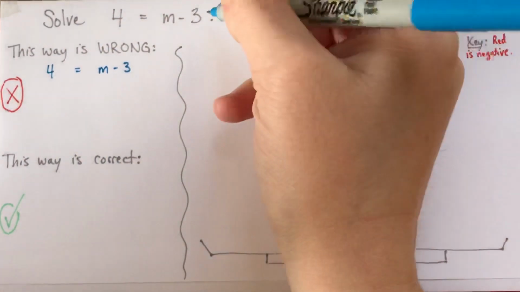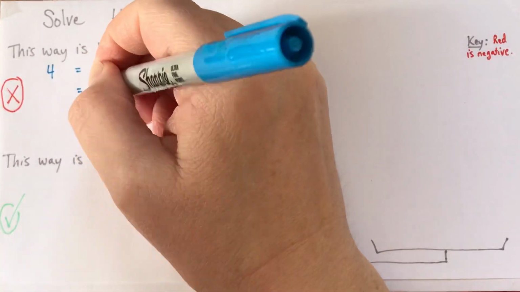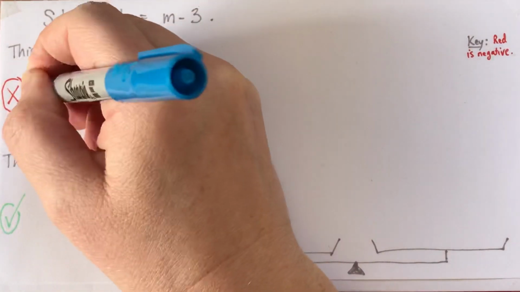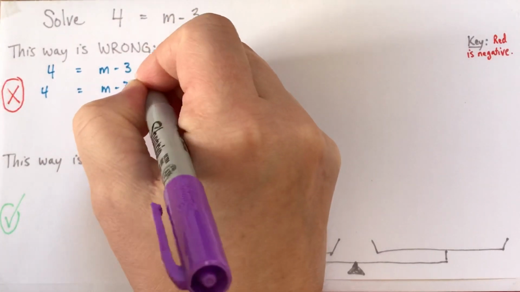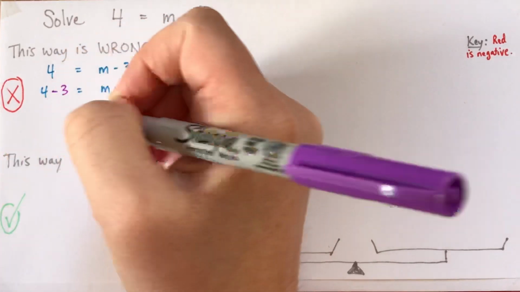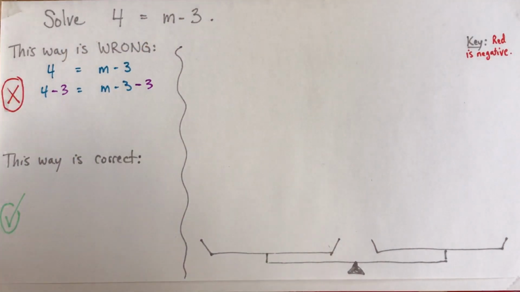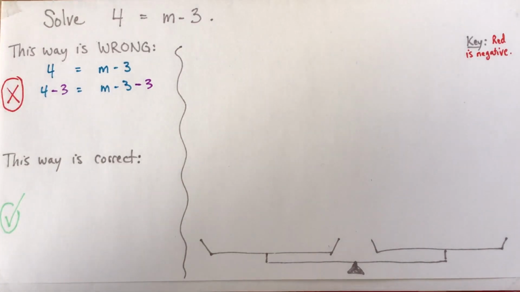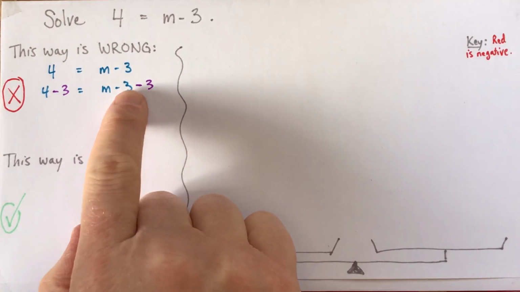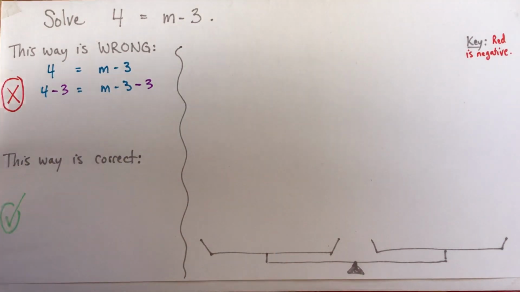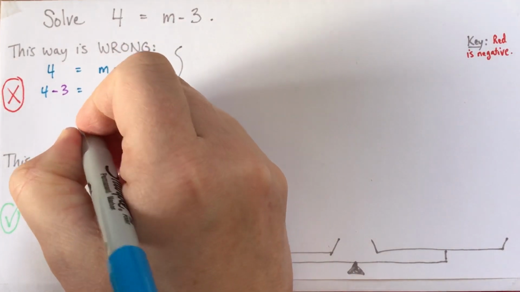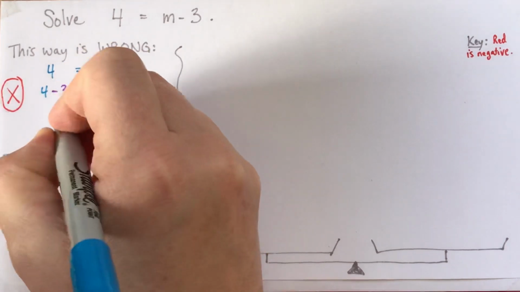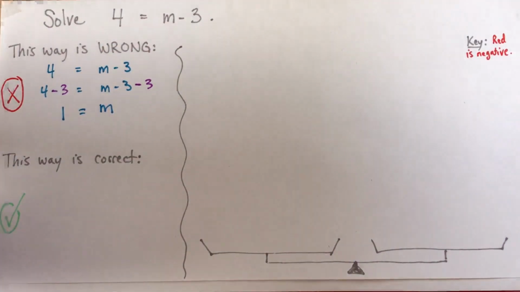And so what they'll say is I'm trying to get rid of 3. So what I'll do is I'll take away 3 on each side, and they'll be careful and do it on each side. They'll take away 3 and take away 3. So let's see if we can use some algebra tiles to help us explain why this doesn't work. What they would then write is, well, we had 3 and we got rid of our 3. So they'd say, well, this is m and this is 1. So m equals 1, they think.